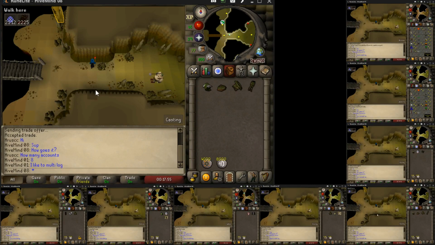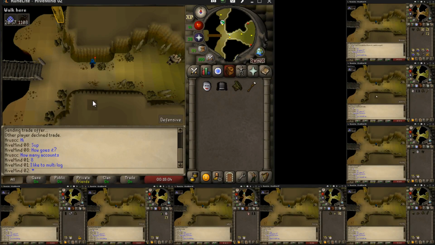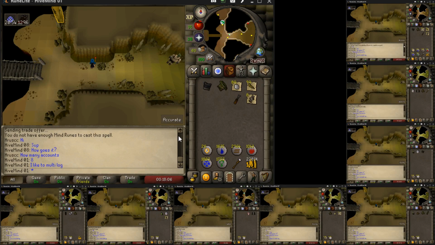Fire Strike, on all these accounts, and we'll see how many magic levels that gets us. Hive Minds 1 and 2 are probably just going to serve as mules, really. They're probably not going to do much. Hive Mind 1 is just going to log in to cut the gems and alch stuff, and then log back out again. Hive Mind 2 is probably not even going to be logged in.